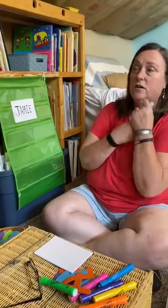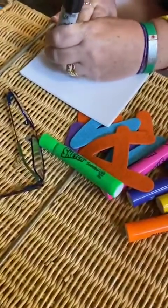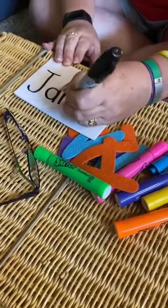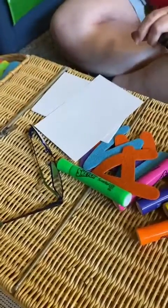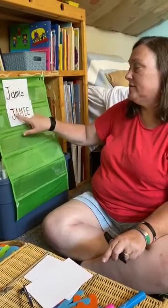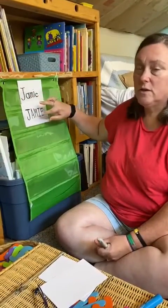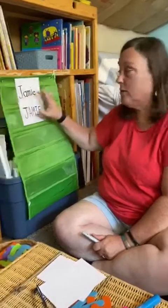That's just an easy way to get started. Eventually what you can do is use different fonts you can print off, and you'll want to add letters in whatever kind of handwriting you're going to do with your children. Eventually you'll want him to understand that this and this are both his name — this is Jamie with a big J and all capital letters, and this is Jamie with lowercase letters. I teach letters both uppercase and lowercase at the same time, because most of the time when children start reading books the letters will be in lowercase, so it's important not to separate the two alphabets.